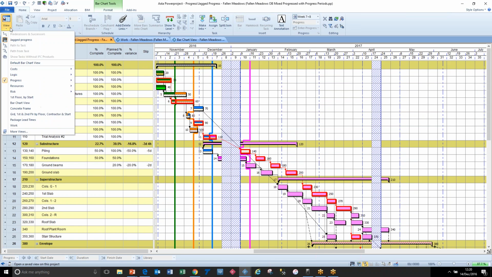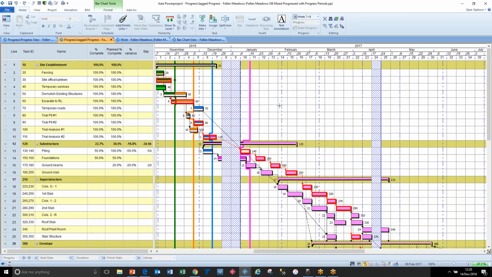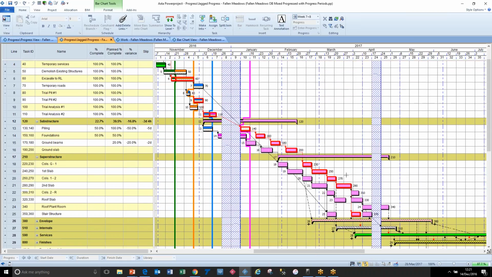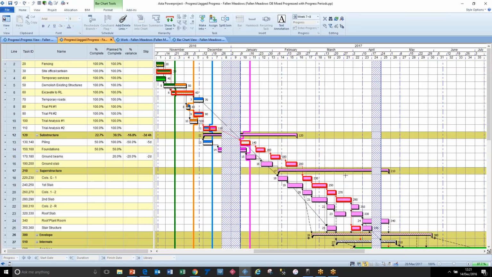You've got to go into a meeting against the contract program. So that's where the jagged progress view is a really useful feature. It's been in the product for ages, and that's where we take the baseline and we paint onto the baseline the progress percentage. So you see a jagged view. Where the line jags ahead, you're ahead of schedule. Where the line jags behind, you're behind schedule. So people like that view because it's not changing the initial position of the activity.